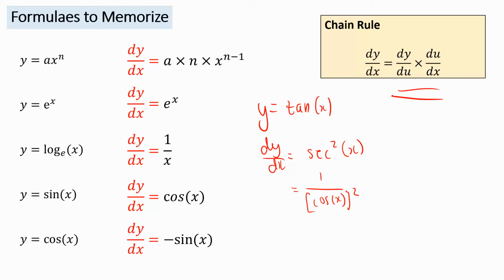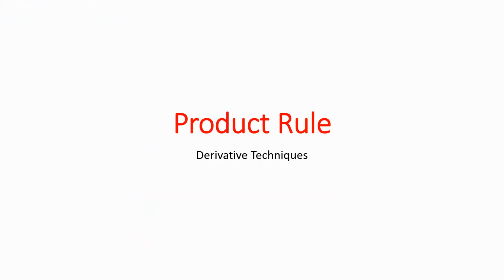I've taught you chain rule, I've taught you power rule, and I've taught you the rule for exponential, log, sine, cos, and tan. The one last rule you need to know today is called the product rule. Okay? I'm going to show you the product rule, and I'm going to get you to memorize this the way I teach you. Okay? Because I don't want you to mix it up when you learn it for next year. There's going to be a different way on how they teach it to you.